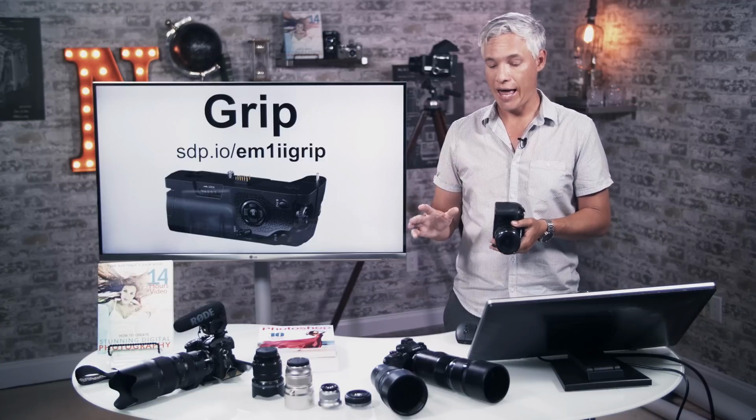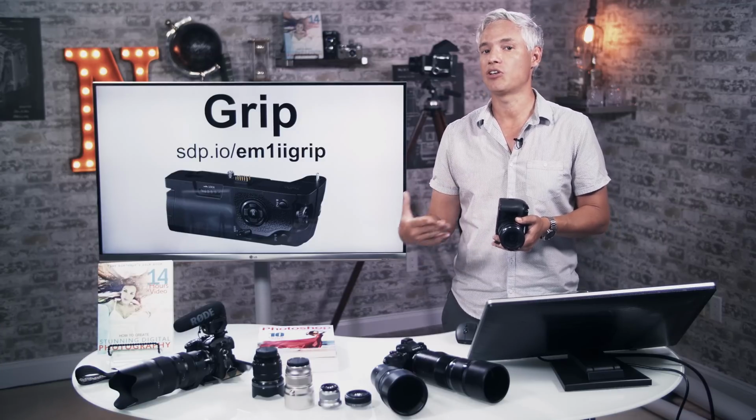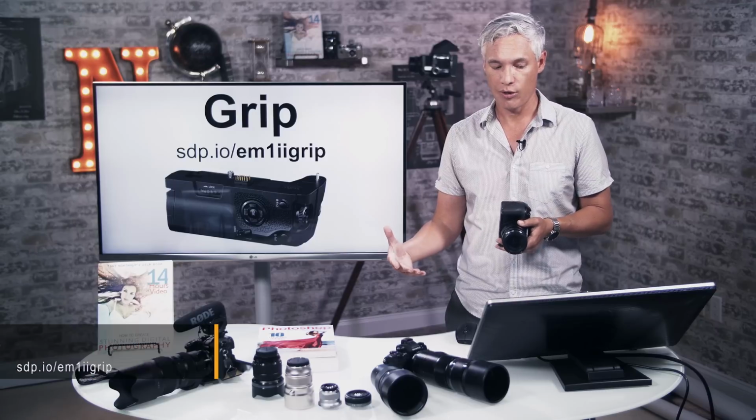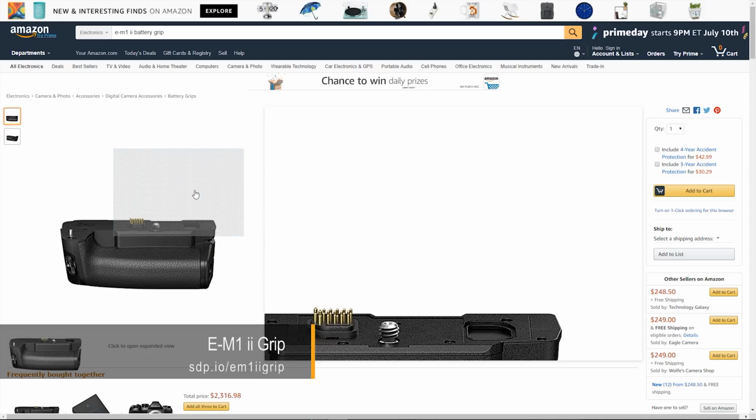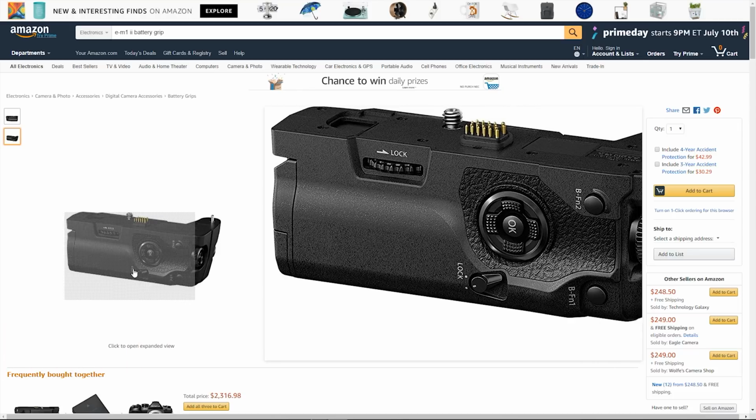You can also add a battery grip to it that will allow you to put 2 batteries in at once, thus doubling your battery life without having to ever change the battery. You can pick it up here. It also gives you a vertical grip, so you can hold it like that. I personally don't like vertical grips.